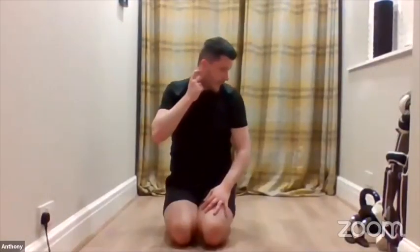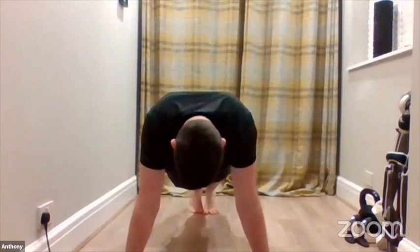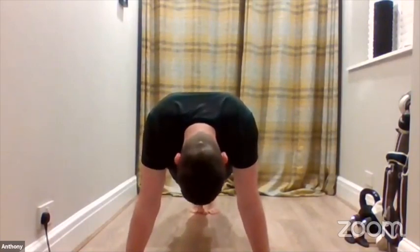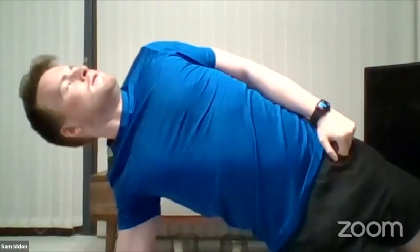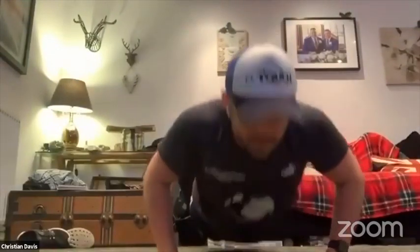Then 4 mountain climbers, I'm getting those. So again, 4 press-ups, 1, 2, 3, 4, and then I'm back into my side plank, this time on the opposite side. Now, for me, this is properly weird because now I've got my back to the camera. I know you guys can probably still hear me just as clearly through the microphone, whereas usually I'd be shouting at the back wall of the gym to make sure it was heard.